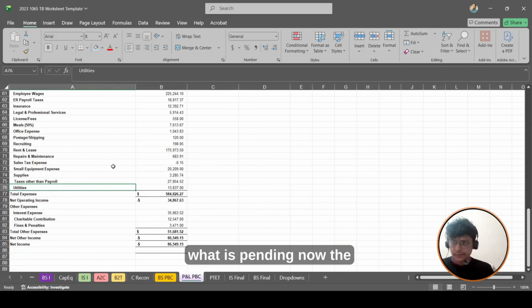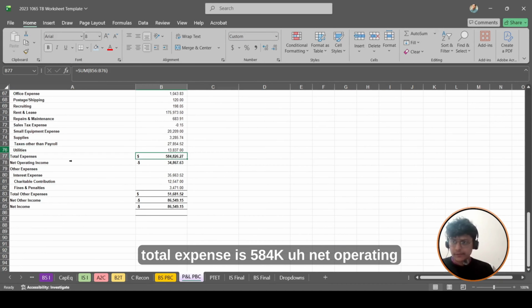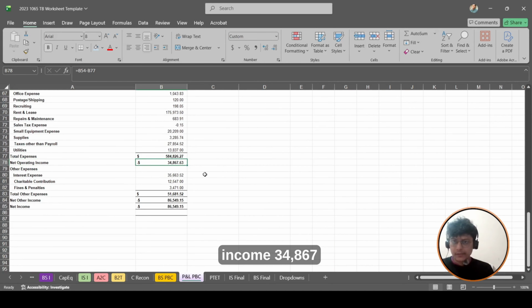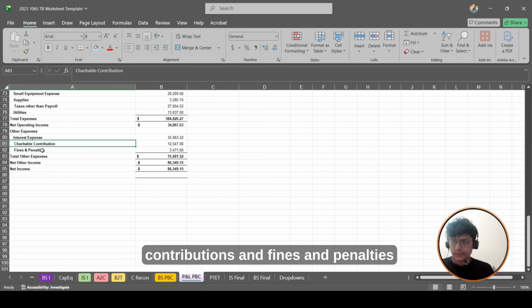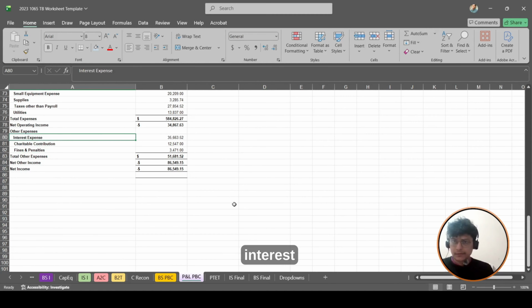What is pending now? The total expense is 54. Net operating income 34867. There are other expenses: interest expense, charitable contributions, and fines and penalties.